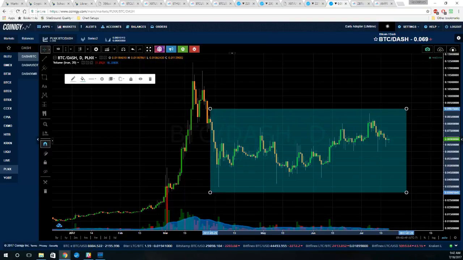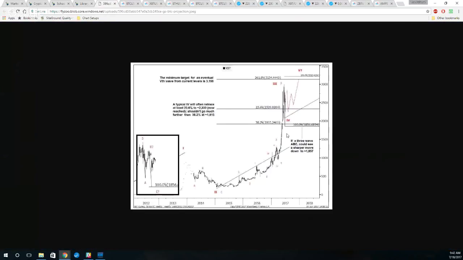This is the type of environment, right? I think, remember we saw Goldman Sachs kind of thing. I think Bitcoin at the worst is in a pretty wild trading range, where the bottom of the range is a couple grand, and we've talked about that at length before. And the top of the range is maybe 2,500, 2,800, somewhere up in that area. It's going to bang back and forth.